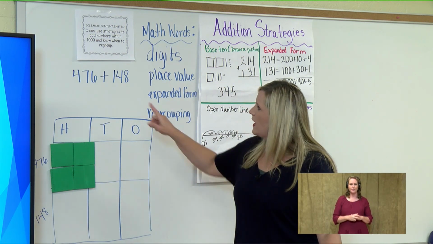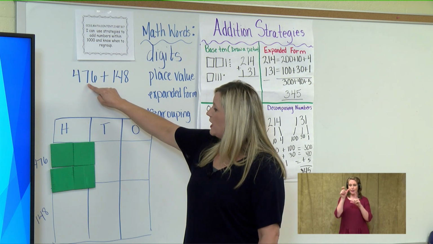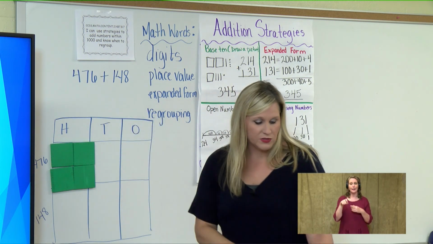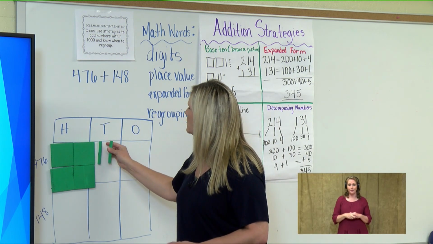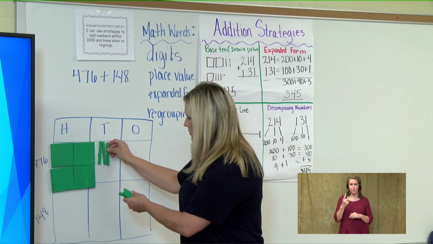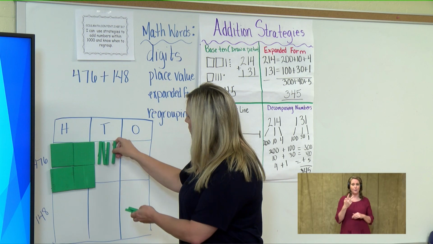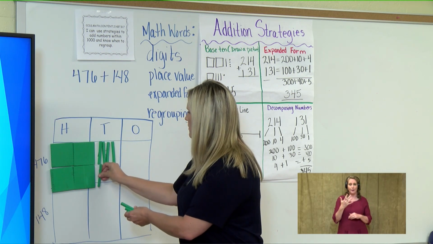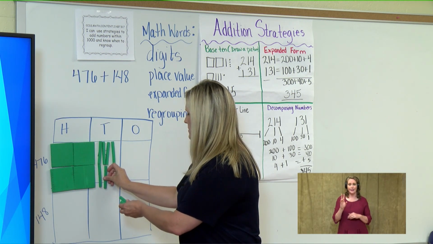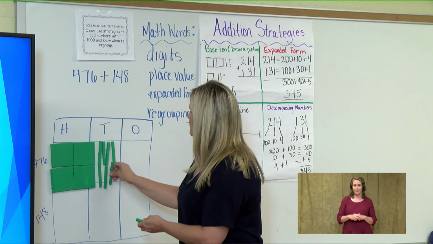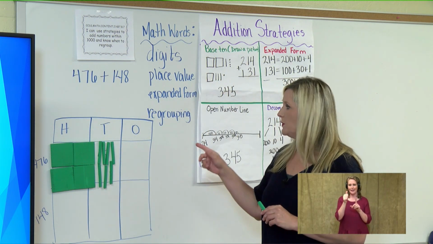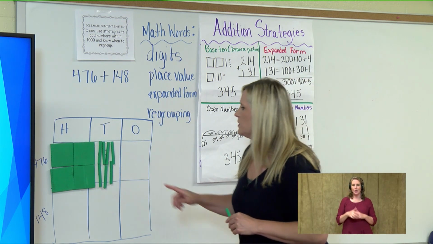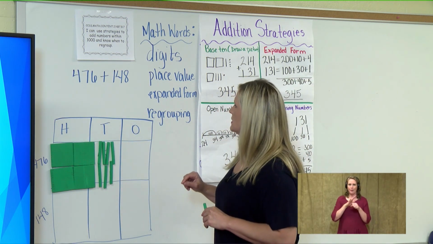All right, how many tens would I need? That's right, I would need 7 of these sticks. So we're going to build our 7. 1, 2, 3, 4, 5, 6, and 7. So I have 7 tens. All right, did you draw your 7 sticks in your tens place? You probably have more room than me if you're just drawing squares and sticks.